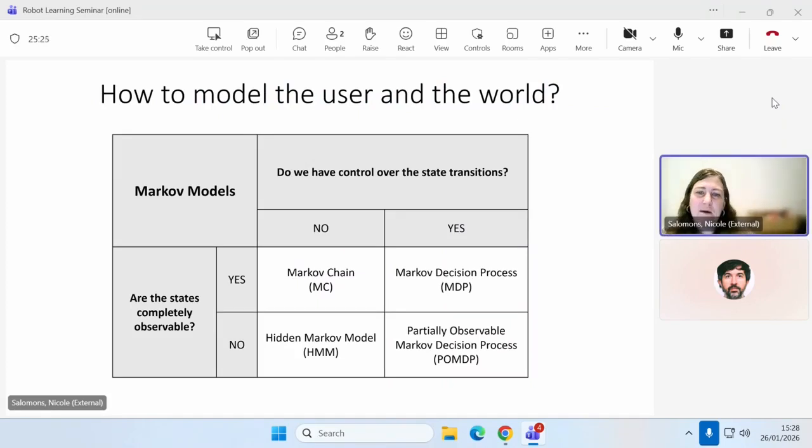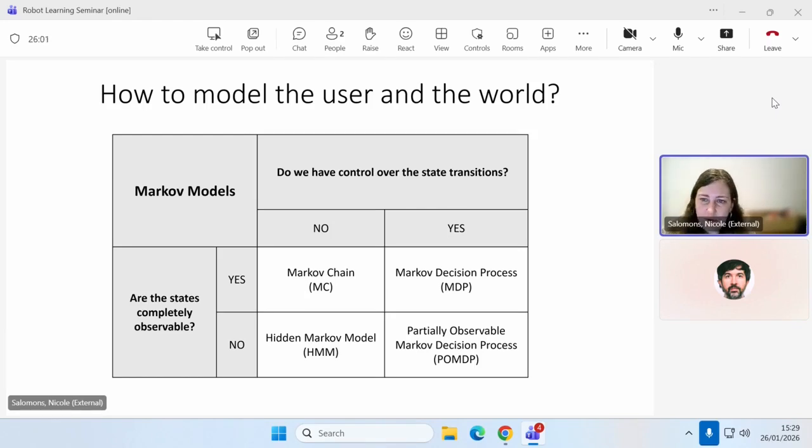Before I jump in, I really like this table that shows the different types of Markov models. I use a lot of these different types in my studies, but I believe most of you will have seen Markov decision processes, which are very frequently used in reinforcement learning. Potentially, some of you might have seen partially observable Markov decision processes, also used in RL. But I am going to focus a little bit more on the left-hand side, namely on hidden Markov models.